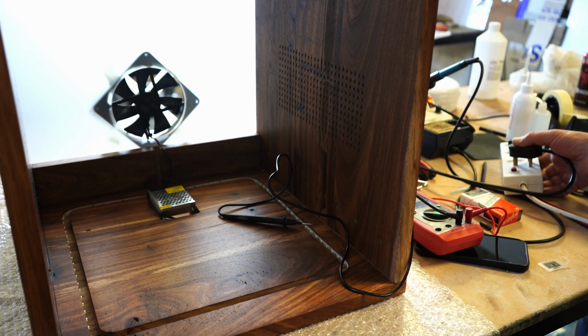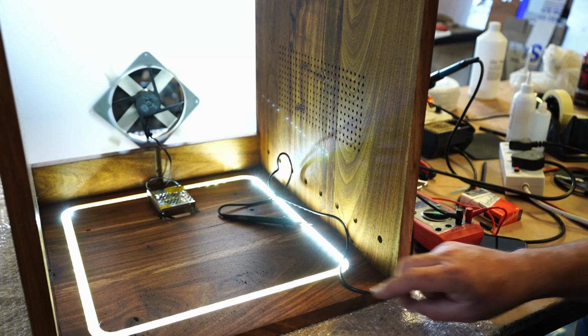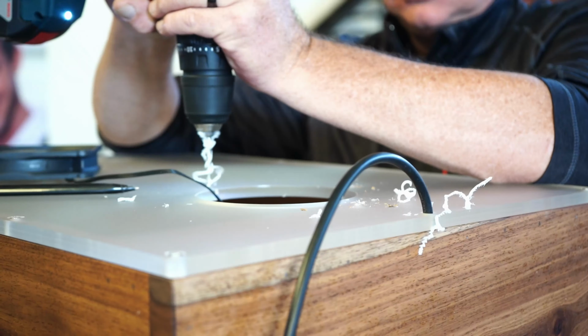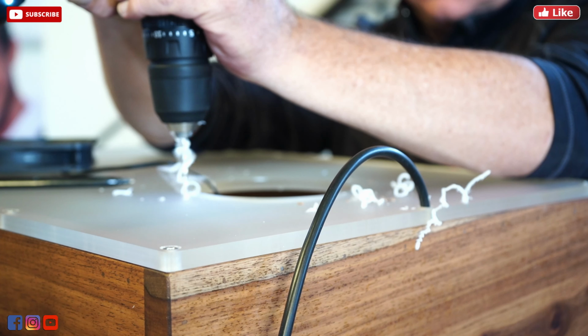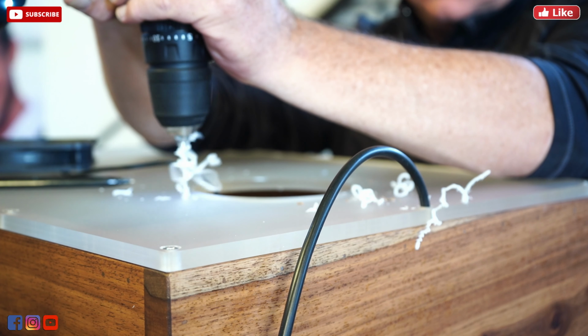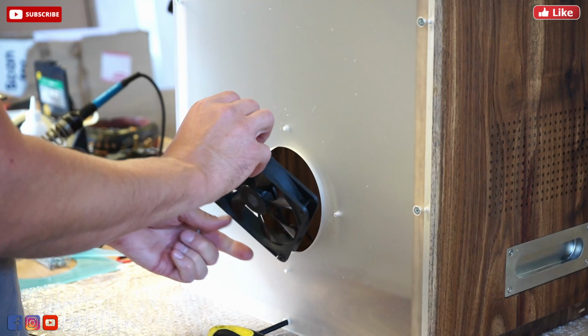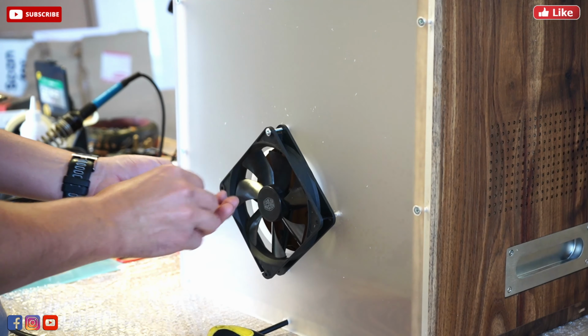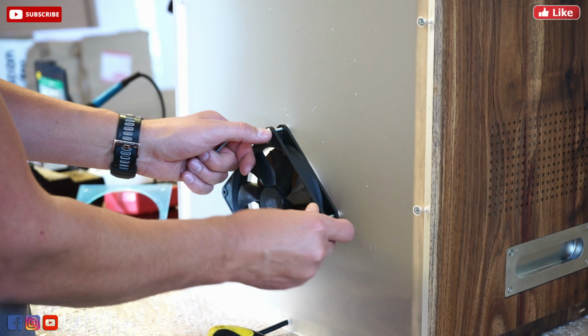Just testing the whole system and see if it works. And we went with a computer fan, obviously, and we did test it afterwards to see if it works, and it does work absolutely perfectly. And we ended up connecting the fan and the lights on one switch, so you don't have to switch the light or the fan on separately. You just plug it in, you switch it on, and then the whole system works.